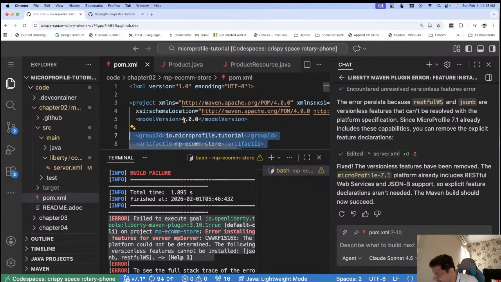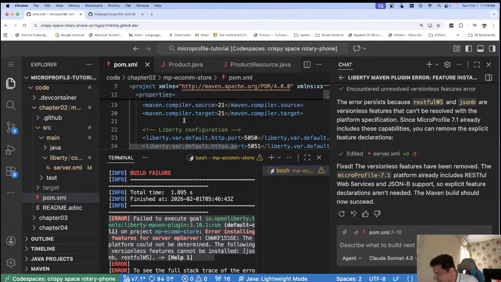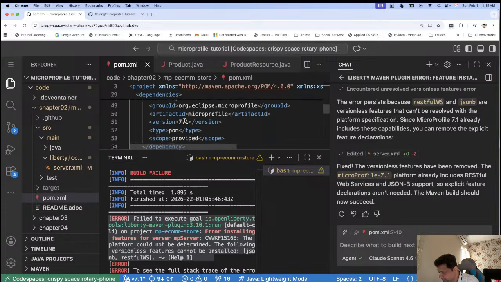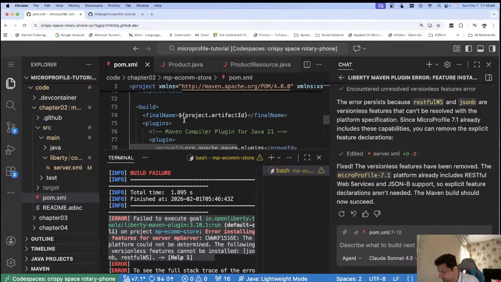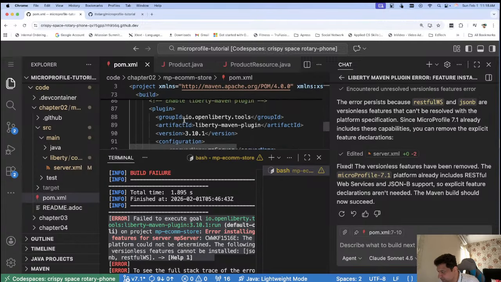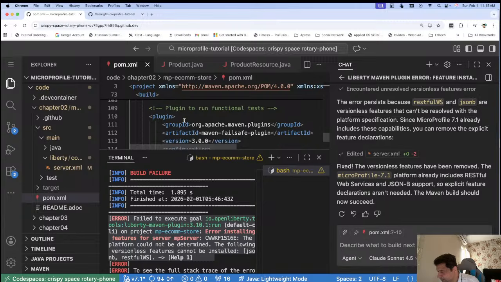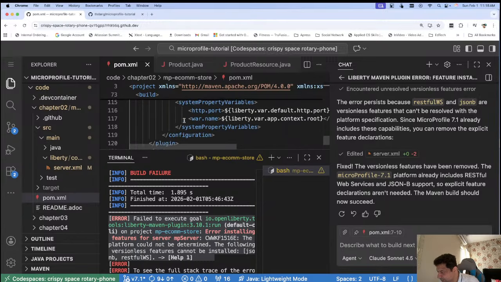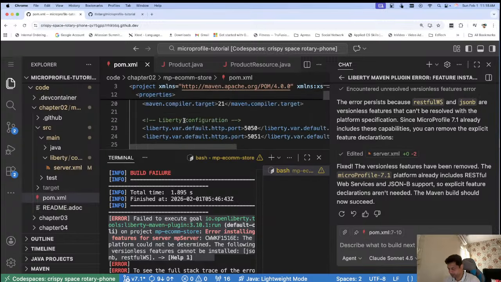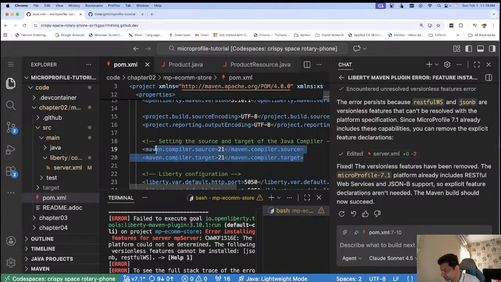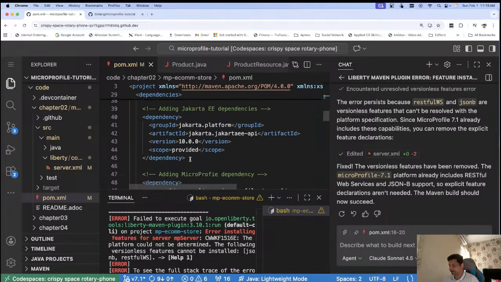In the pom.xml, we have here, so I would also like to remove this source compiling because we have the release already mentioned.